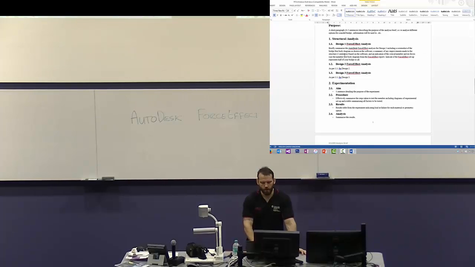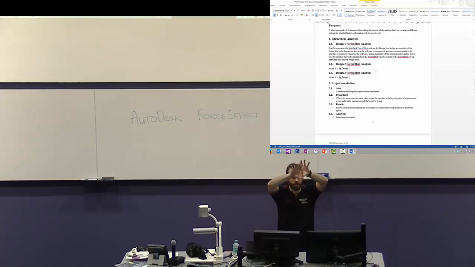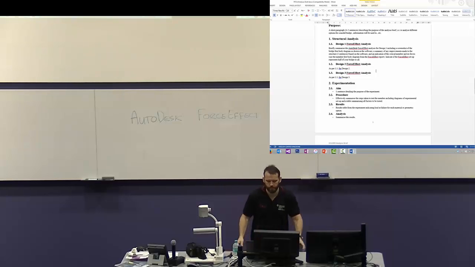Okay? One other thing that you might learn from these 3 force effect analyses is that one bridge design might be 170 something newtons and one bridge design might be 20 something newtons. All right? And so you might actually work out that a particular bridge structure is far, far better for this application than another one. All right? And the other thing is you're spanning a long way, so if you've got a very shallow bridge as opposed to a large sort of archy bridge or something like that, there might be big differences about the way that the force gets redistributed through all those members, and you're going to learn that from this, so that's very useful.